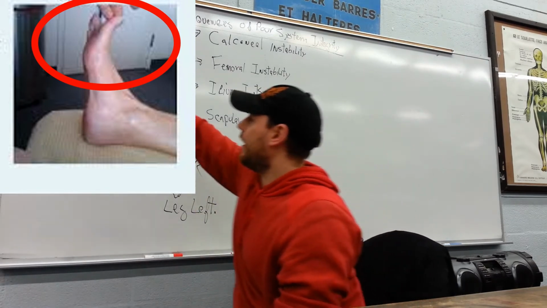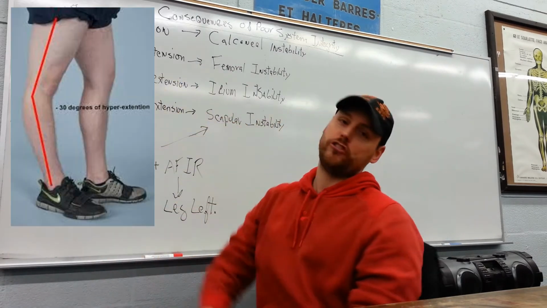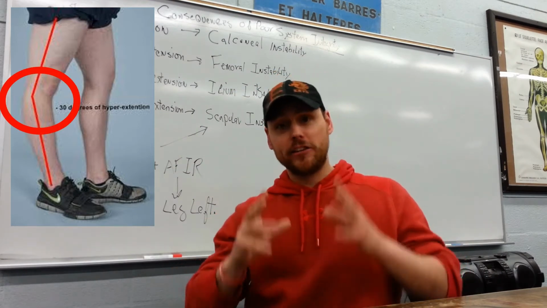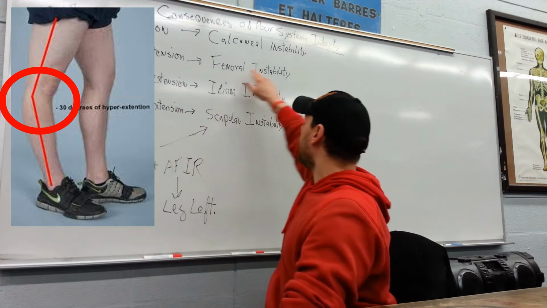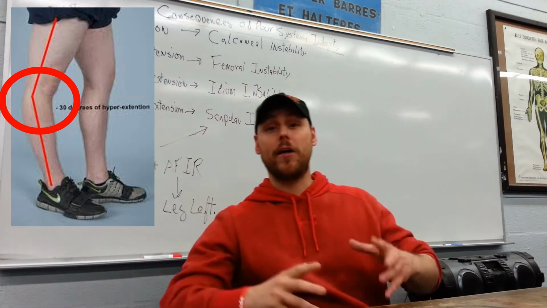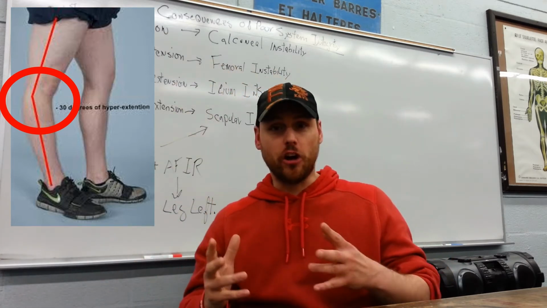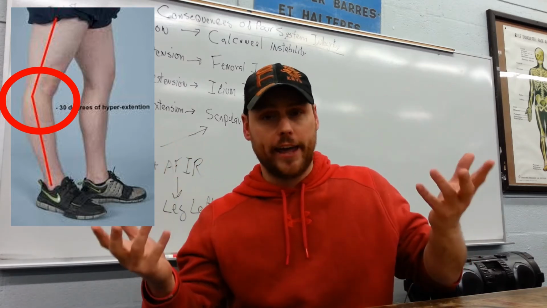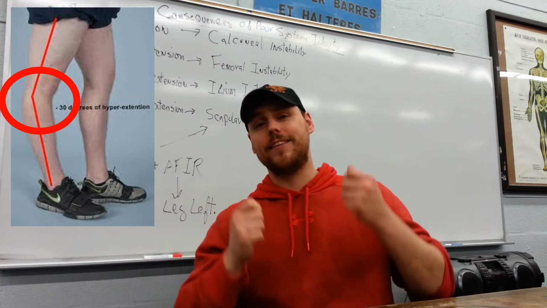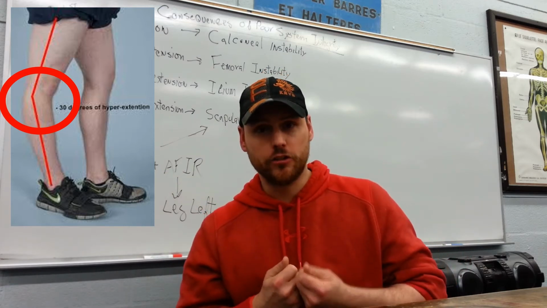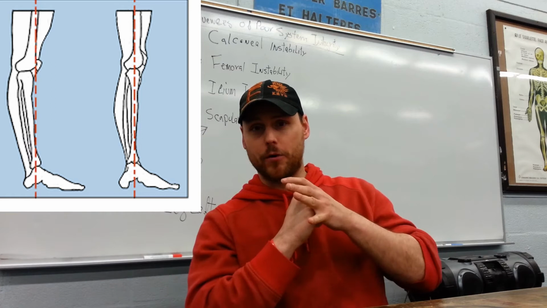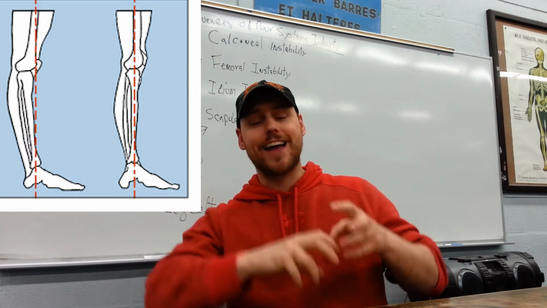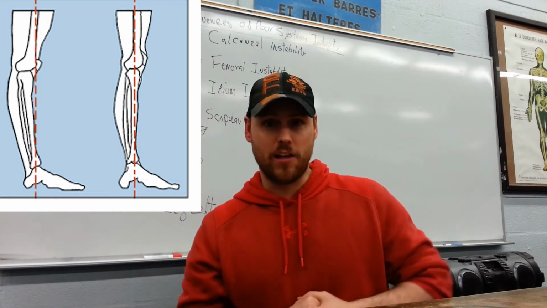The second thing is basically knee hyperextension. A lot of people have knee hyperextension, and that's a major source of femoral instability. The instability is in the hip. So if you're a trainer, you need to find out if the client's knee is in hyperextension. You've got to look at the head of the femur, the middle of the knee, but also if the outside malleolus is all in line.